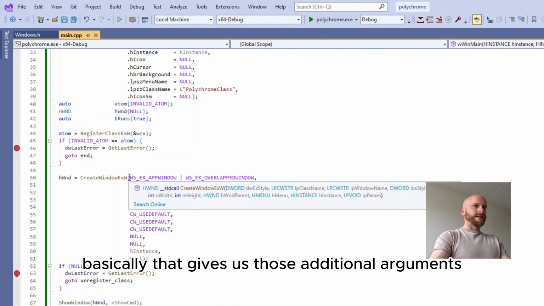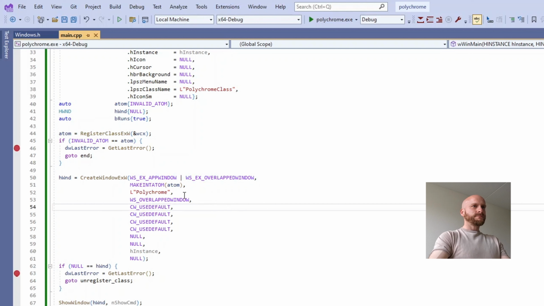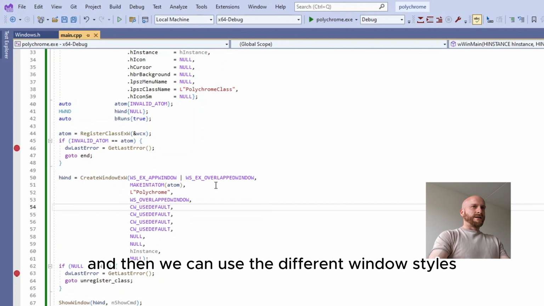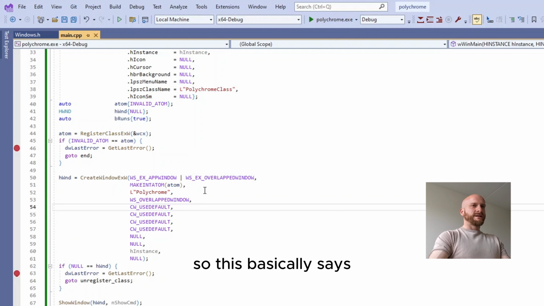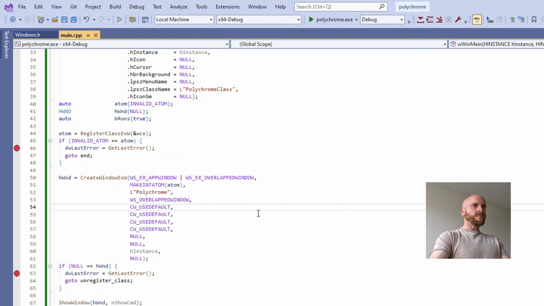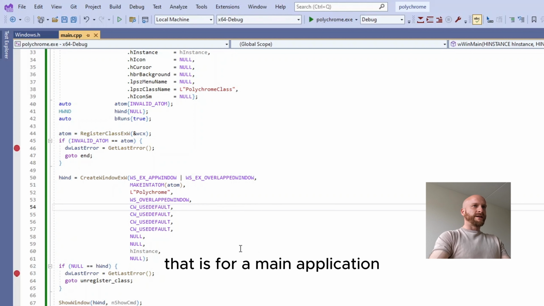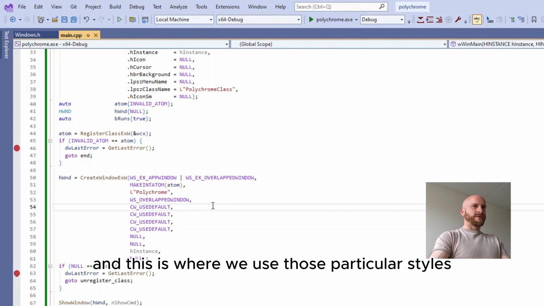Basically that gives us those additional arguments, and then we can use the different window styles. So this basically says, how does my window look initially? What kind of borders does it have? In our scenario, we want to create a window for a main application, like a top level window, and this is where we use those particular styles.